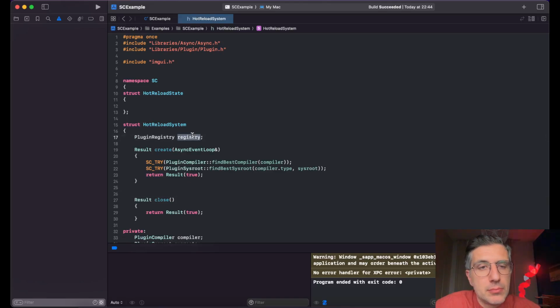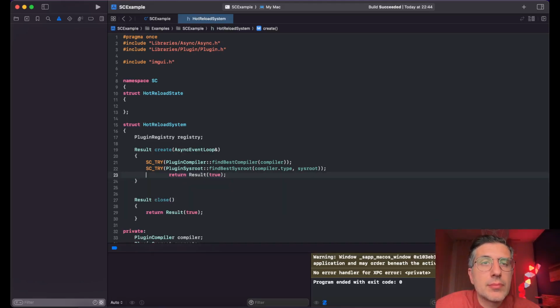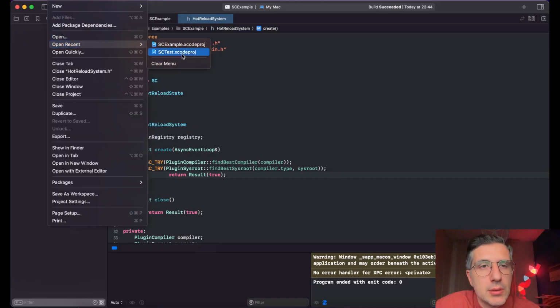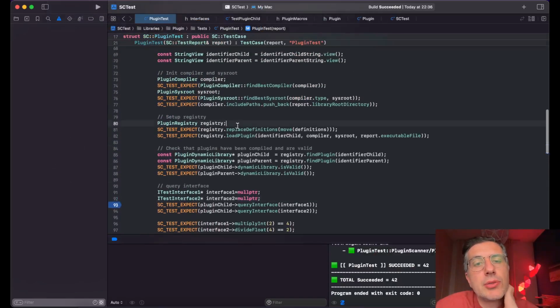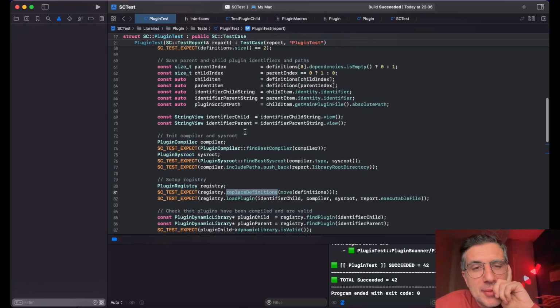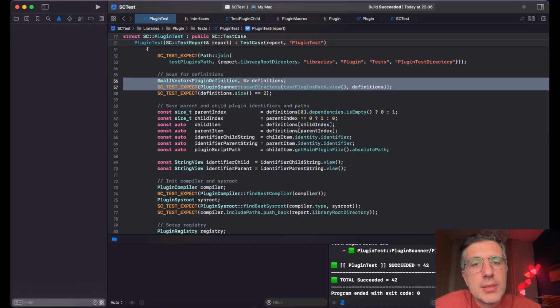Now, the registry. I can't remember the API exactly, so let's try to see what's being done here in the test. So we have a registry, and we replace the definitions. But I'm not sure it's a good name, but yeah, I suspect this will be renamed at some point. But what I want is this one.